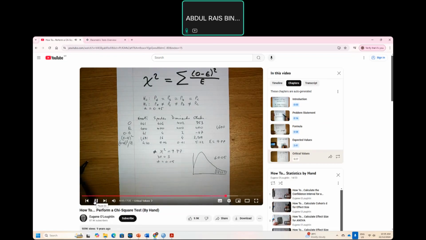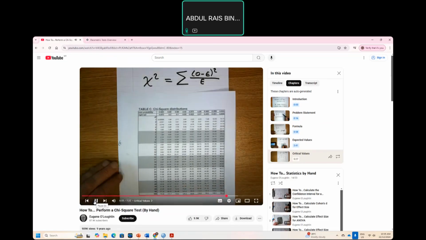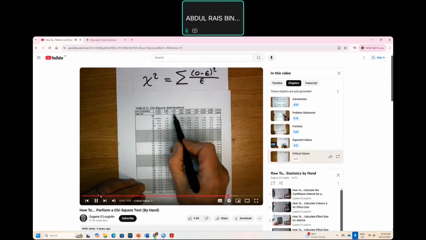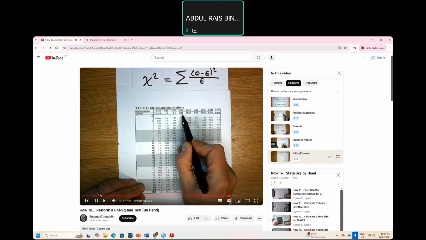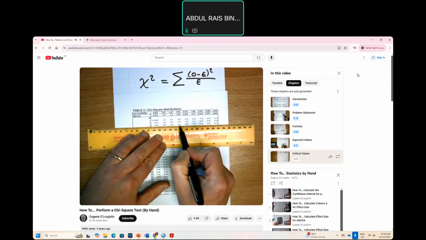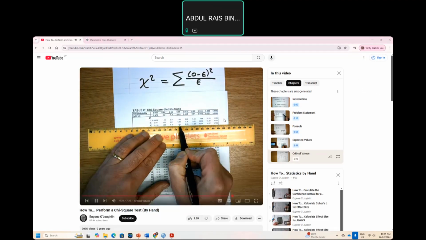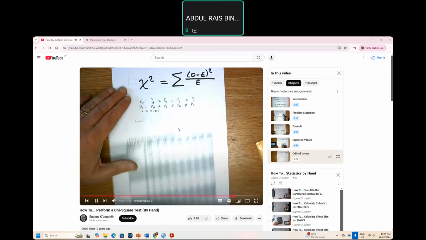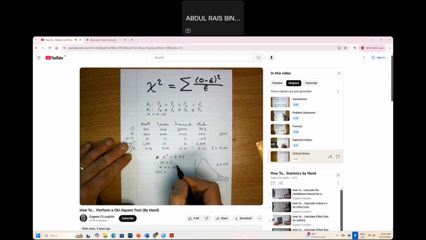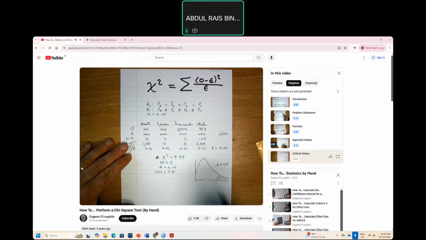So I'm now ready to look up my chi-squared distribution table, which looks like this here. So right across the top, I can see what my probability is. So it's 0.05 I have chosen. And the row gives me the number of degrees of freedom. So where they intersect, a value of 7.81 occurs. So that's my critical value. So my critical value is equal to 7.81. So here I can write in 7.81.